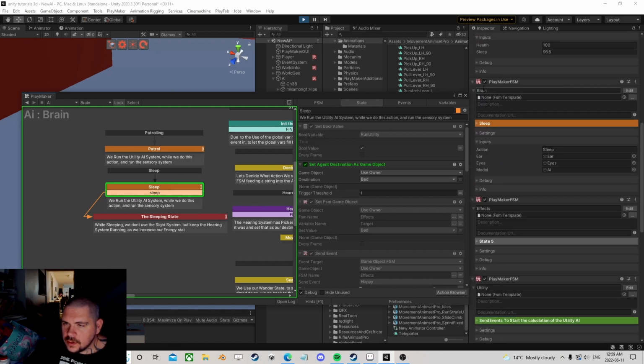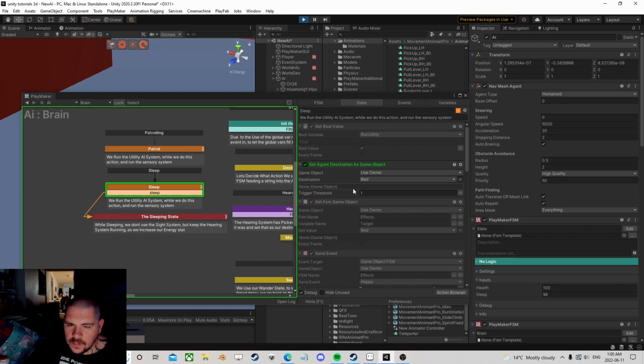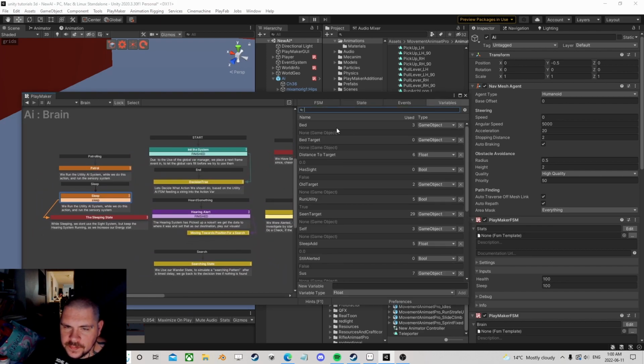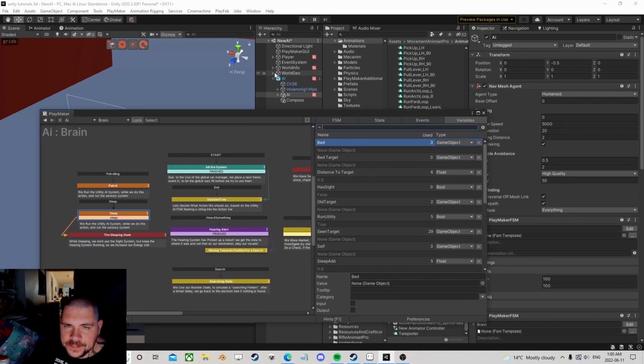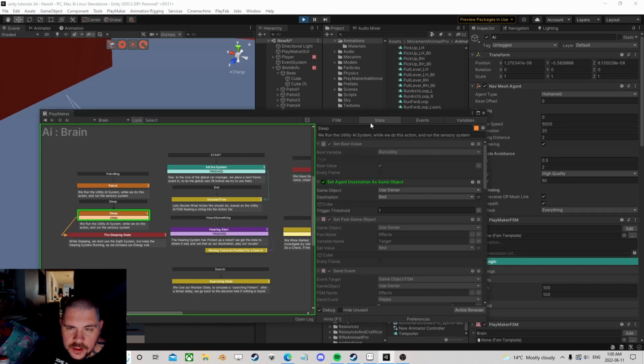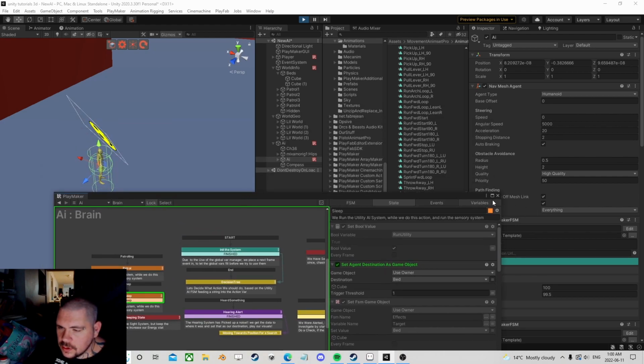Why did not that? Oh, I wonder if I lost my layers. Because I was setting everything up, like as I was cleaning everything up and doing stuff with these for a demo. But anyways, let's just drag one of these beds in for now. I probably broke some of the logic up there. So we're going to set destination to a cube. Okay, so now he's got a cube.